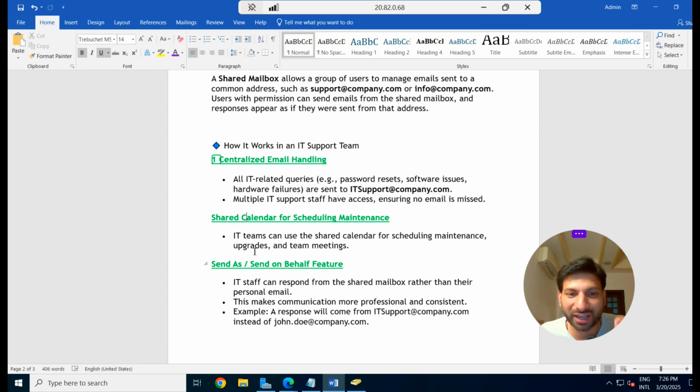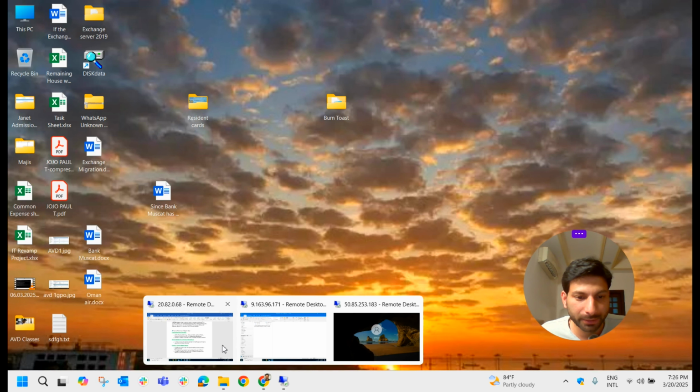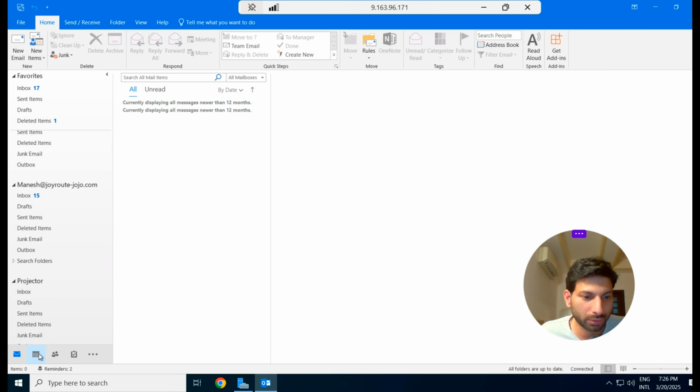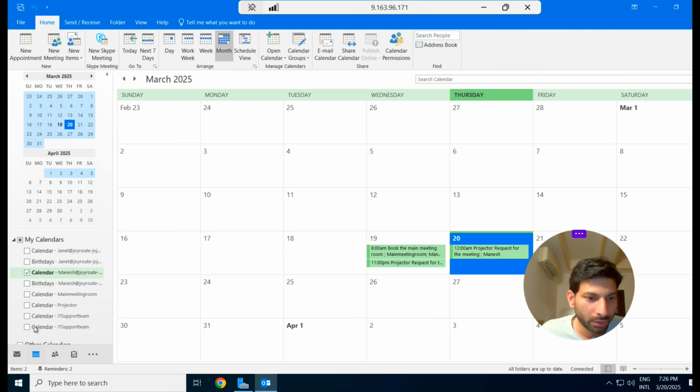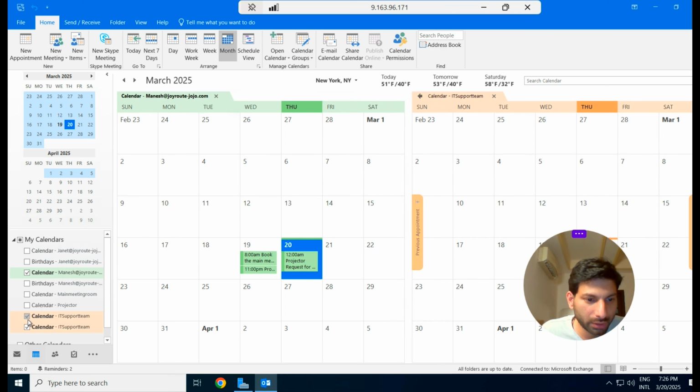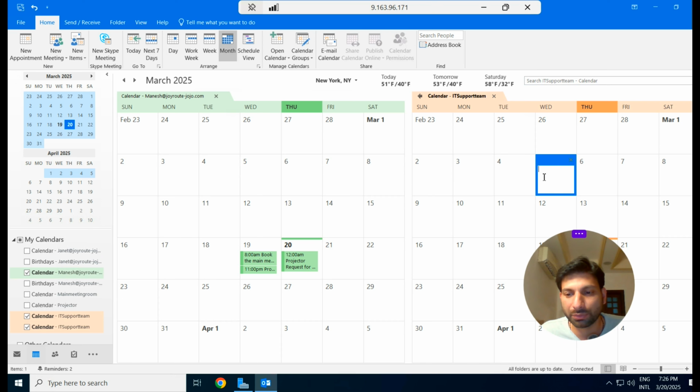The other advantage is a shared calendar for scheduling maintenance. IT teams can use this shared calendar for scheduling maintenance, upgrades and team meetings. For example, if you come back here, we can see the shared calendar, IT support team calendar, and if you book something here, it will appear for both Manish and Janet at the same time.